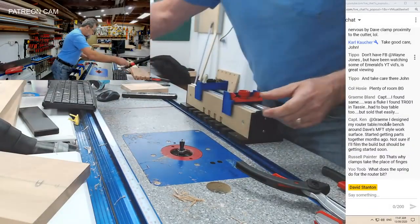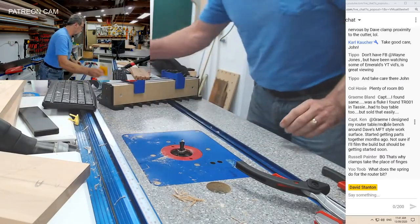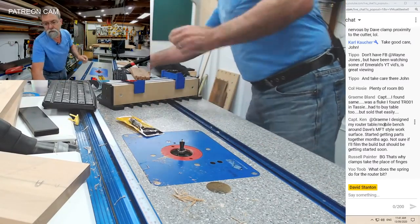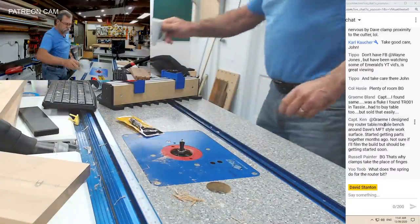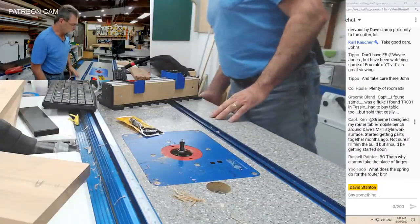Pop that over there. Now we're going to take the dovetail cutter out and put the straight cutter in. Move that over here. Have a quick drink. How's everyone doing? YouTube, I said that at the beginning of the show. I'll talk about it again in a second.